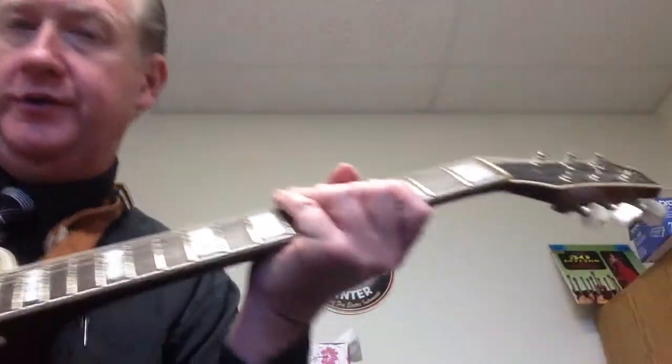Going to look at is the CAGED system in the key of E flat. Now the key of E flat starts with a pattern 5. So here's what a pattern 5 looks like.